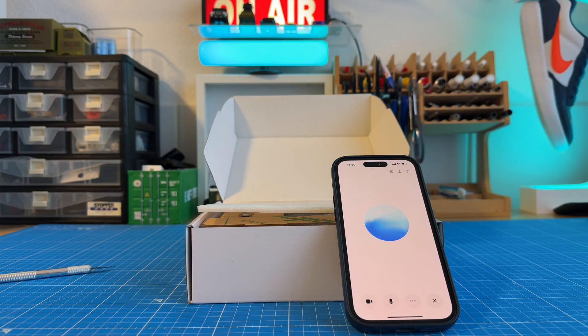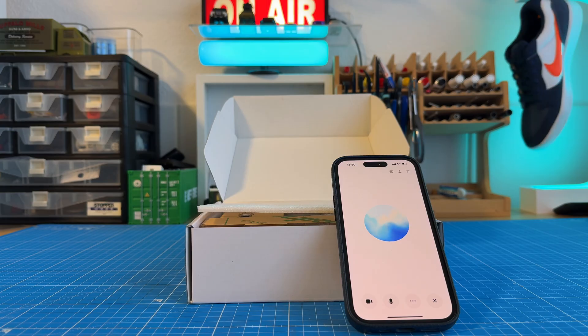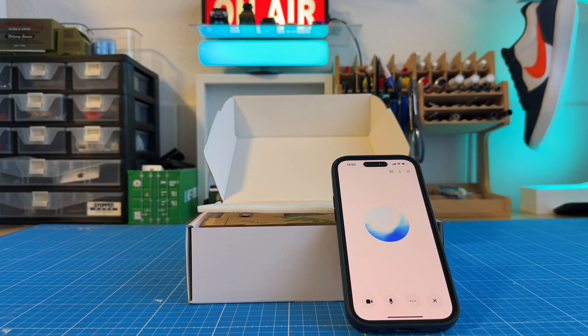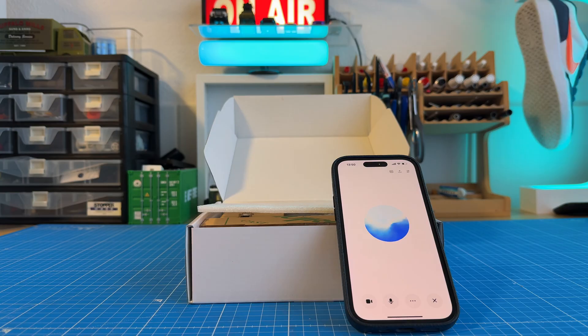Usually a kit like this, if you've got all the pieces laid out and maybe you're following their tutorial, you might be looking at something like an hour or two. It's kind of a nice afternoon project, and then you get to play around with your newly housed Pi. So you say an hour? Yeah, roughly. Give or take, depending on how comfortable you are with the parts, but it should be a pretty chill little project to wrap up in an afternoon.